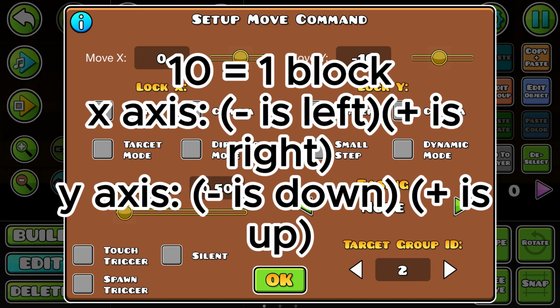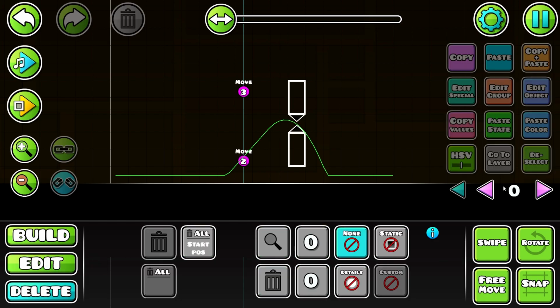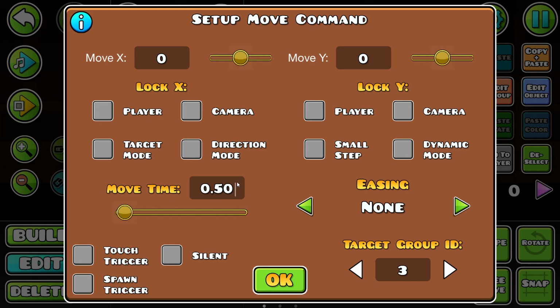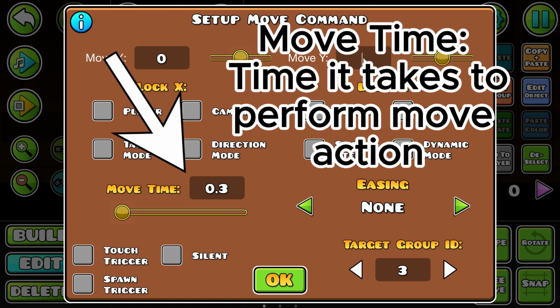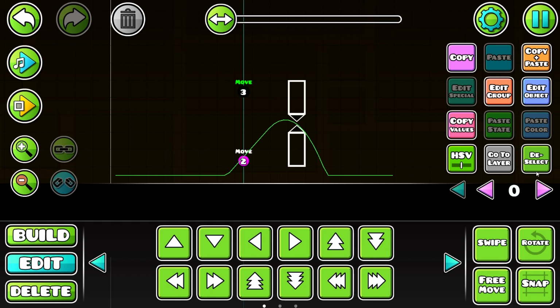We're going to move it with a move time of 0.3, which is fairly quick. And then we'll do ease in, which just eases it in. And then for this, we'll do the same. We'll set the move time to 0.3. But for y, we're gonna do just normal +10, so that it goes up instead of down, because we're moving this one up right here.